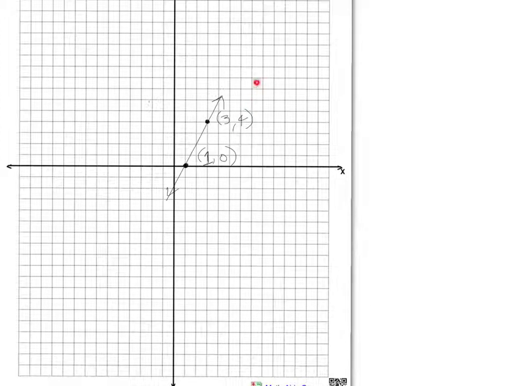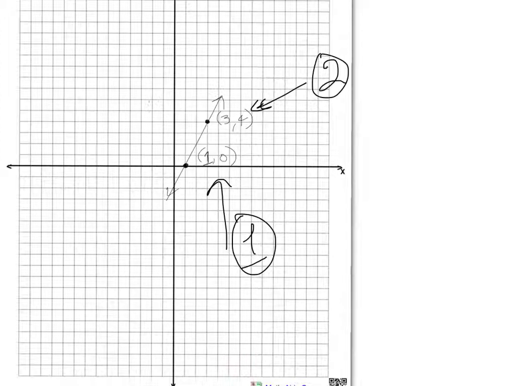And you want to choose the second point to be the larger positive, because you want the ones with the subscripts of 2 to come first when you're doing your formula. It'll just make the math easier in terms of negative numbers. So this is larger than this. We'll call this right here our point 2, and we'll call this point 1, although it doesn't matter and either one would be correct. I'm just trying to do it in such a way that makes the math easier.